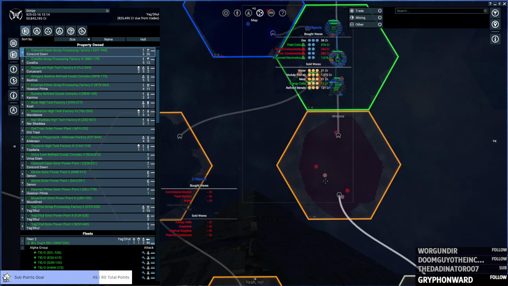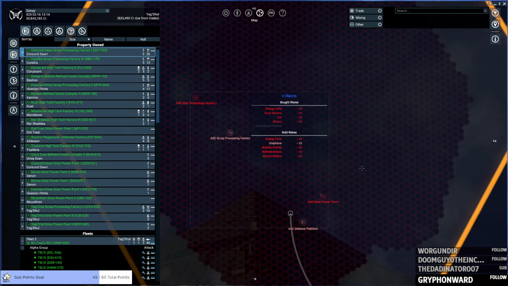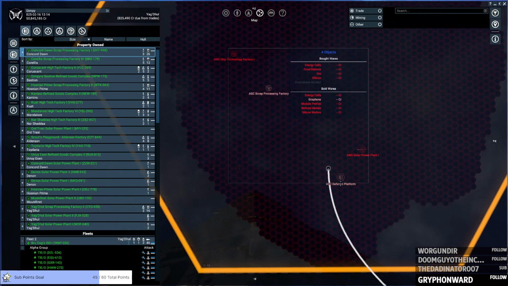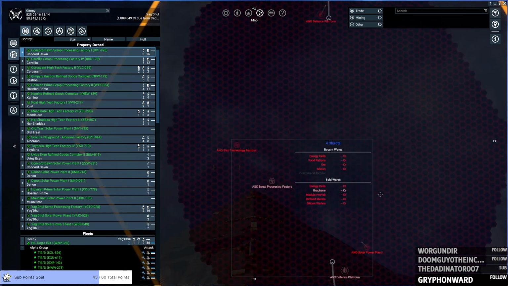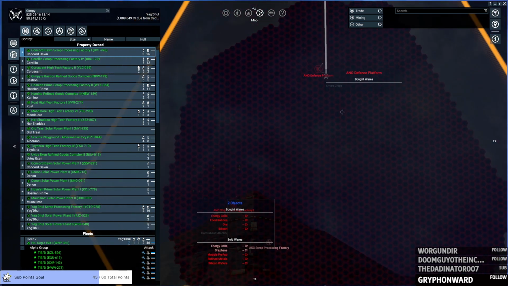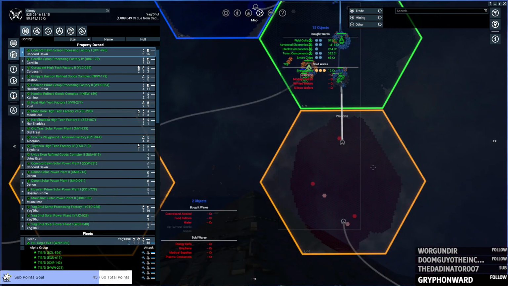So again, see, the problem with going this way is the Imperial Ascendancy has started building defense platforms here. They've got a scrap processor too. We could take this stuff out though to hurt the Unknown. We can explore this area too some more.